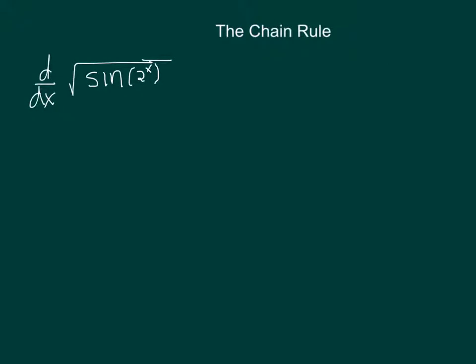Okay, let's look at this frightening thing. Here you can see that we have actually a function inside another function. So 2 to the x is one function, sine is the function that 2 to the x is in, and then both of them are in the square root function. So the first thing I do whenever I get a square root is I rewrite it. So I'm going to say that this is equal to the derivative of sine of 2 to the x, all of which is raised to the 1/2 power. Now it just makes it easier for me to recognize to use the power rule.